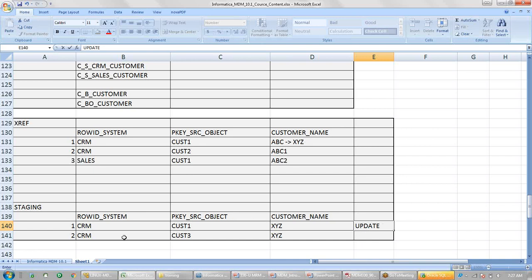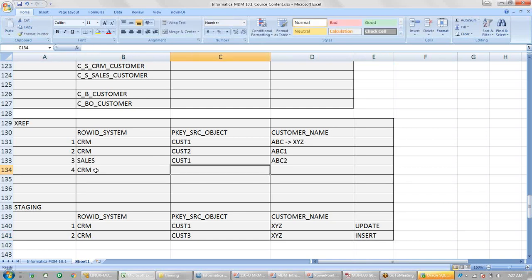Now the second one. I am again loading data from the CRM system and the primary key is cust3. This combination it is not able to find in my cross-reference table. If it is not able to find the combination, it is an insert. So it will go and insert one more record into this table.